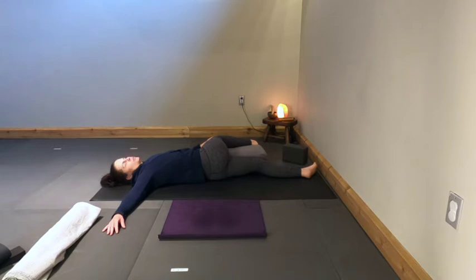Relax your shoulders. Notice if you're holding any tension there. Relax your legs. Relax your neck, your jaw. We'll go for about 3 more cycles of breath.